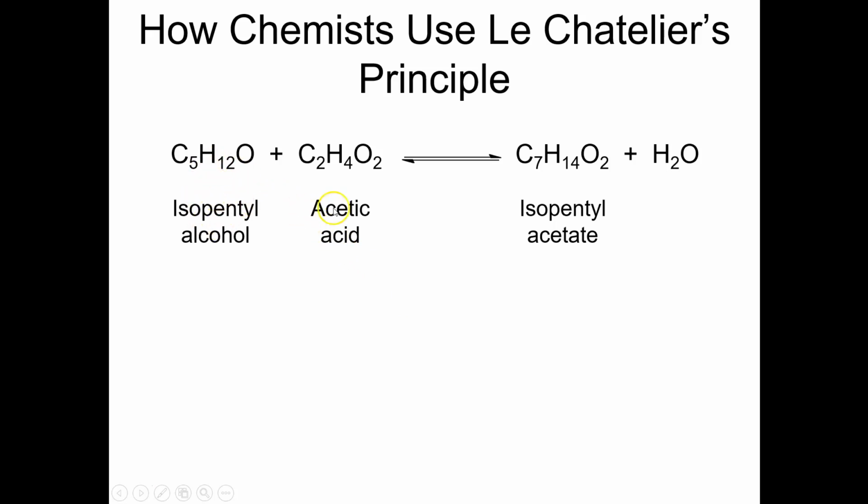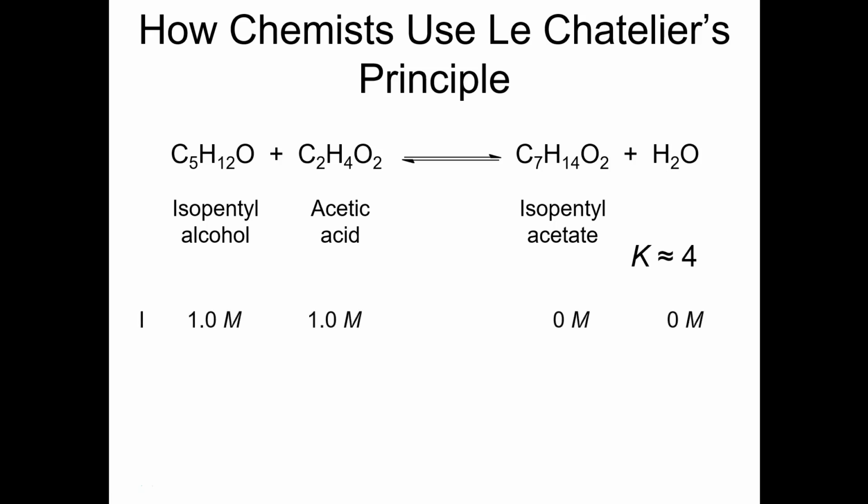When you mix isopentyl alcohol with acetic acid, you get a compound called isopentyl acetate, which is banana oil, and water. Now, these are all liquids. None of them is the solvent, so they all appear in the equilibrium constant expression, including the water, because it is not the solvent for the reaction. It's a product. Now, the K for this reaction is about 4, which means it does favor products, but only a little bit.